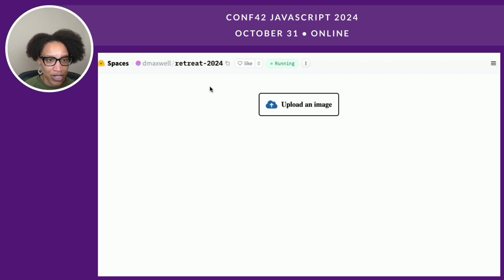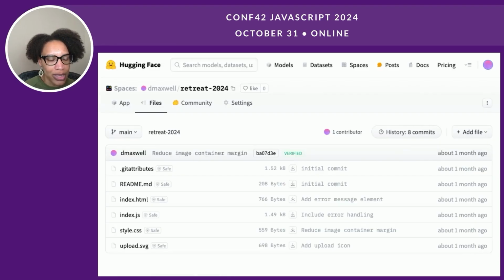So you don't have to actually do anything more than just upload your code. If you're working with GitHub, if you use GitHub to store your code remotely, then you can actually connect your GitHub repository to a space so that you can just upload it in one place. In this particular example, I ended up just uploading code directly to the space.